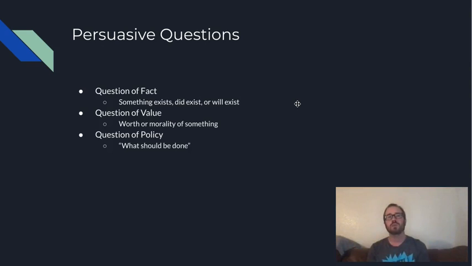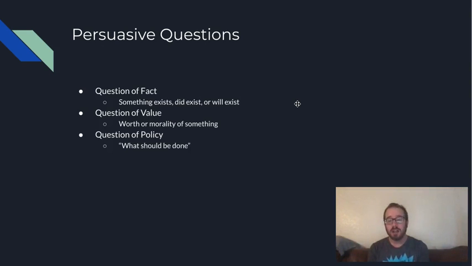So a question of fact would be trying to persuade your audience that global warming exists at all, right? You're just saying, scientifically, this is a thing that exists, and I'm going to tell you that. I'm going to persuade you to believe in the existence of this fact. The question of value would be more, we have a moral obligation to work to change global climate change, right? So a question of value would be more like there is a moral imperative to do this action.